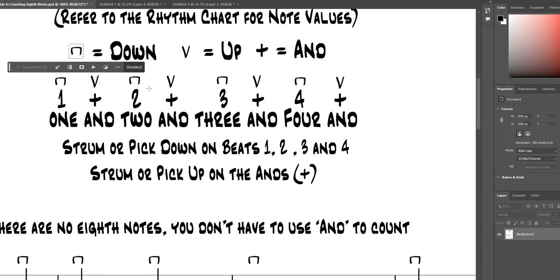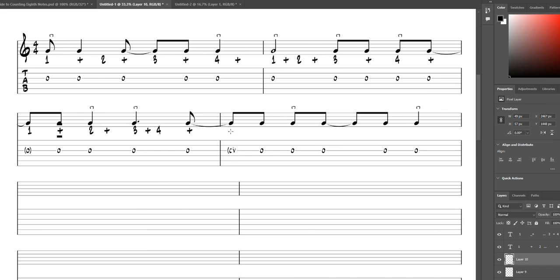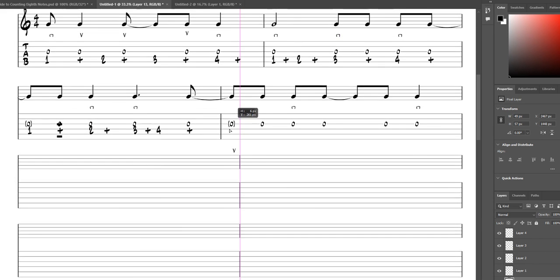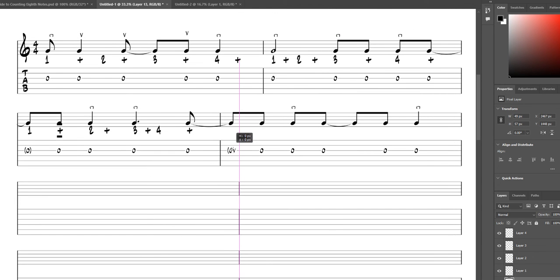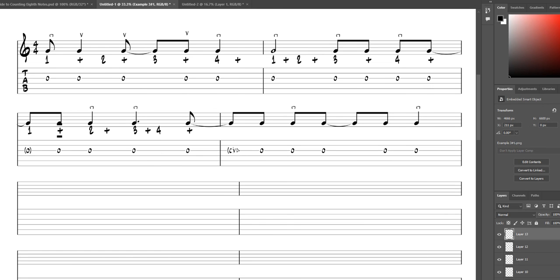I'm only doing it this way because of how this copying and pasting from Photoshop works. So we'll do ups now, and we'll put it everywhere there's an "and." So there's a note that's falling on an "and." Here's one. Here's one. Here's an, oh no, it did that to me again. It's doing things I didn't ask for it to do.